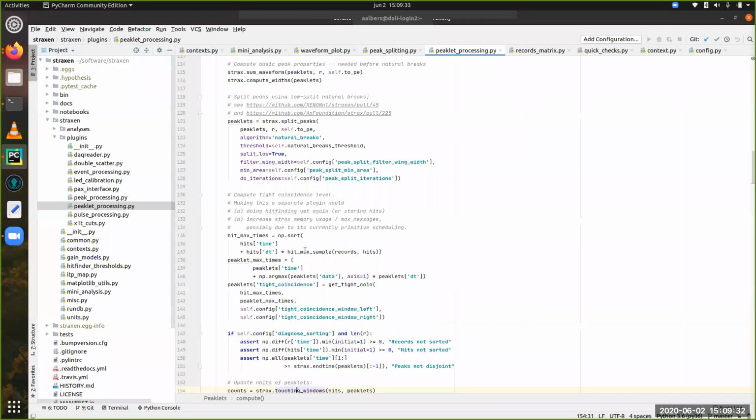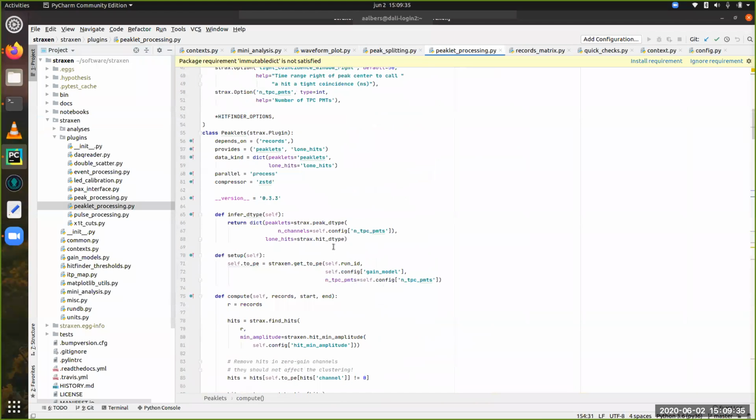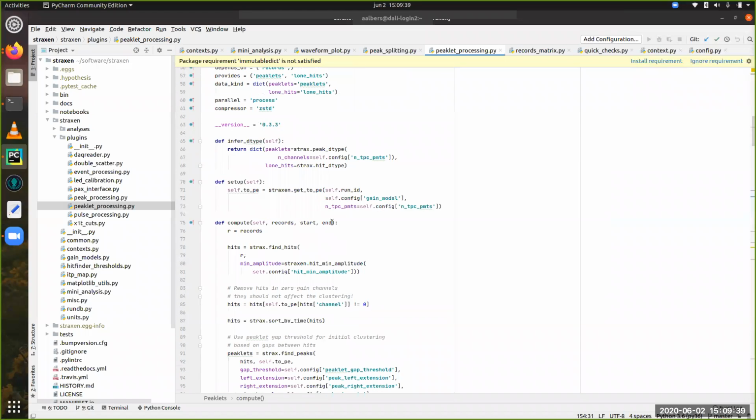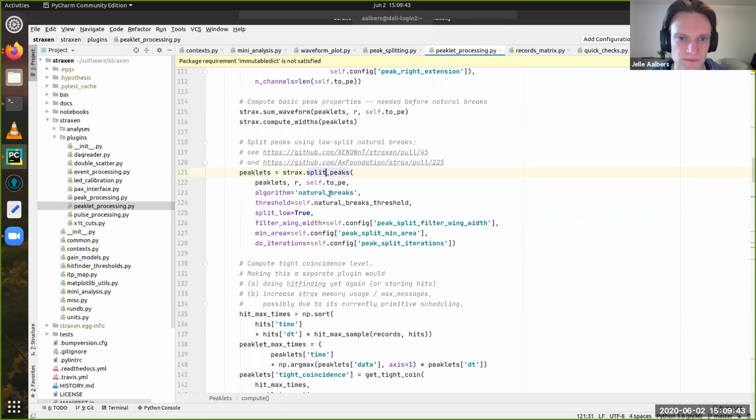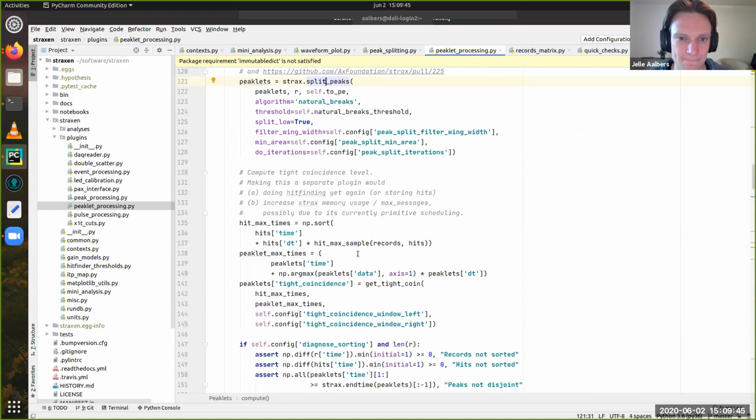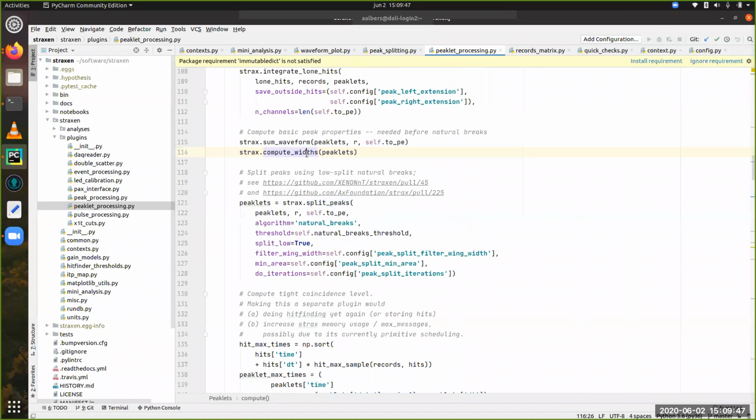And so I was really wondering, because I'm trying... Sorry, to Daniel, where do you want to go? A bit further down, I do not know the exact line. Yeah, I think it's... Split peaks? Yeah, exactly. And just above you compute the width. Just above? Yes. Exactly. So what you could also do, you could split peaks and compute then the widths for all peaks afterwards. So it says somehow these are properties needed for the algorithm, but I was not able to see where it is needed.